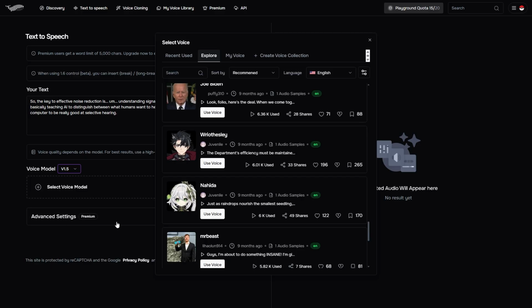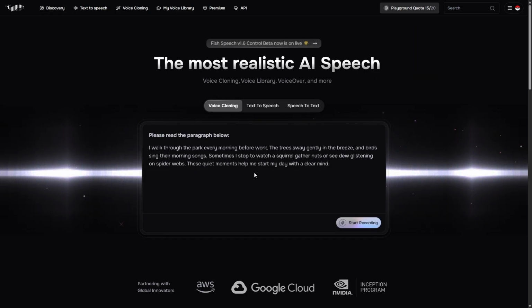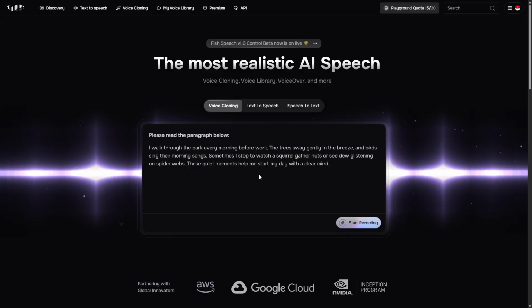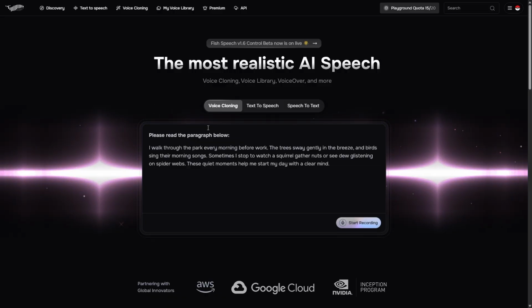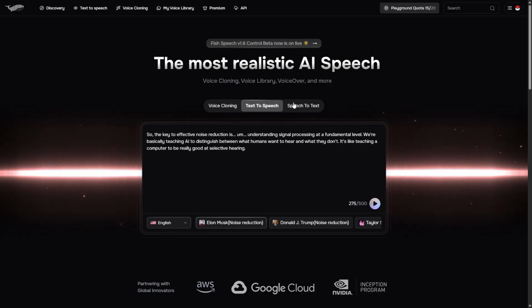So once you're done, you could just choose a voice, and you'll be able to create. Just click create once you select the voice here, and it's going to process it just like what we've done here. Now we don't have anything because this is a free trial, so we can't do it there. But we've already shown you how text-to-speech is done. We're going to go to speech to text.